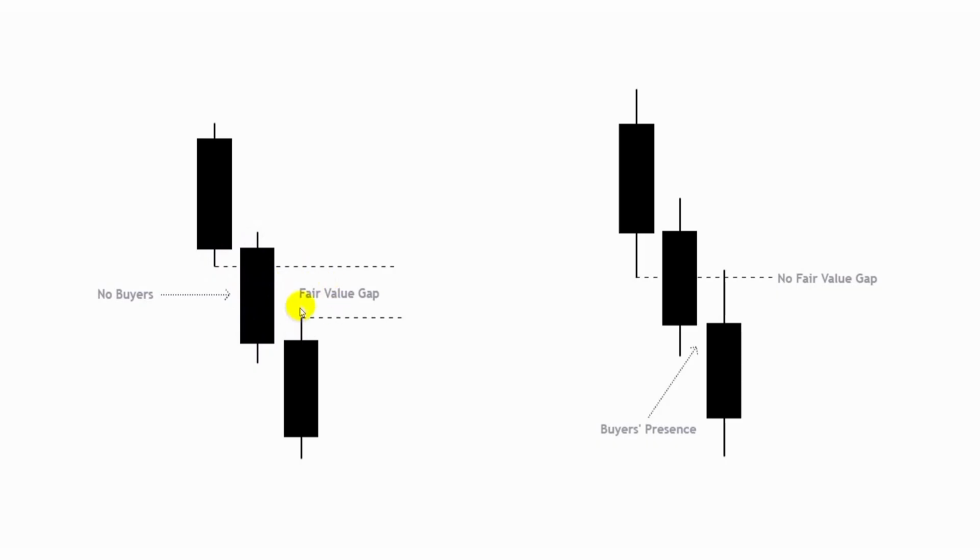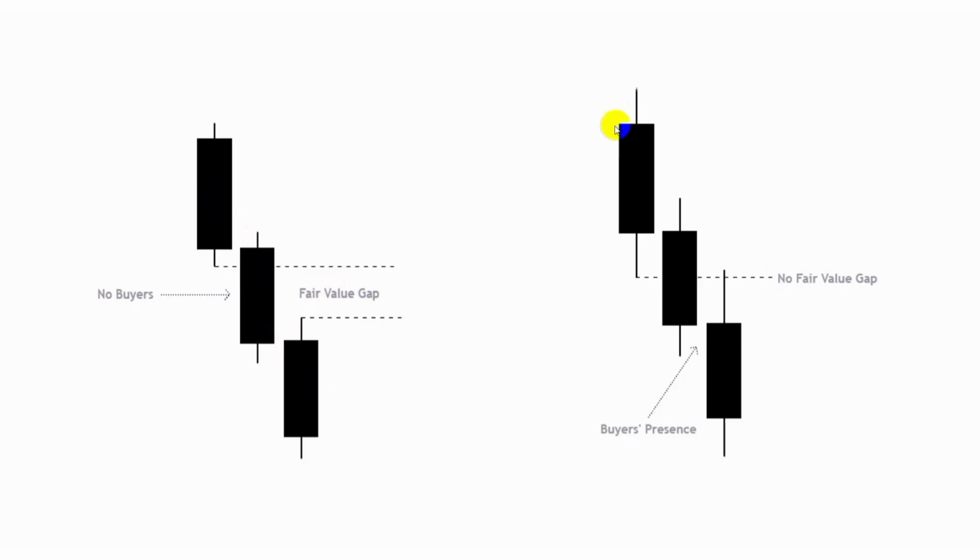So meaning we do not have the presence of buyers in this price delivery. So meaning this is an inefficient price delivery. It is not a balanced price delivery, because we have what? Impulsive bearish movement to the downside. Sellers did not actually allow the buyers to push the markets to the upside to fill up this bearish candle and mitigate the first bearish candle weak low, or the candle body low of the bearish candle. What we can see, we just have what? The impulsive bearish movement of price to the downside, leaving this imbalance in the markets.